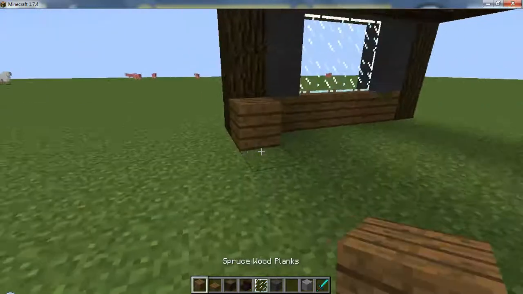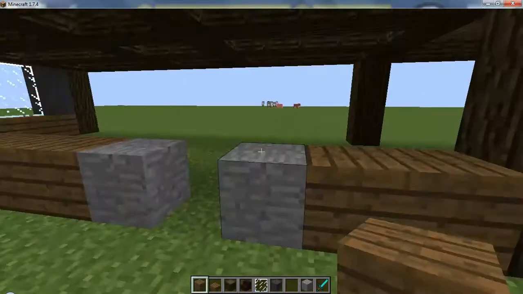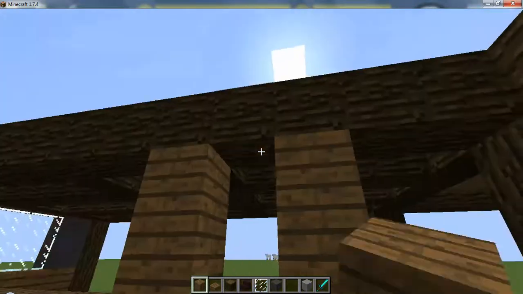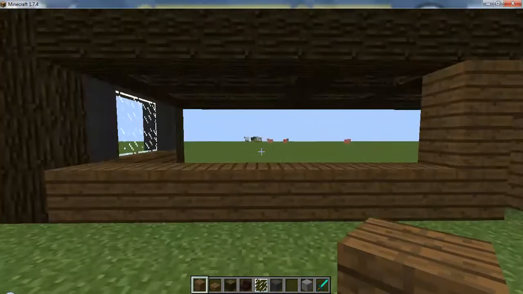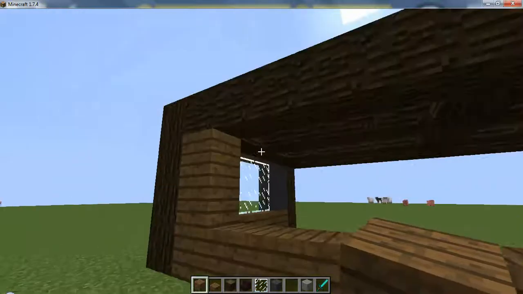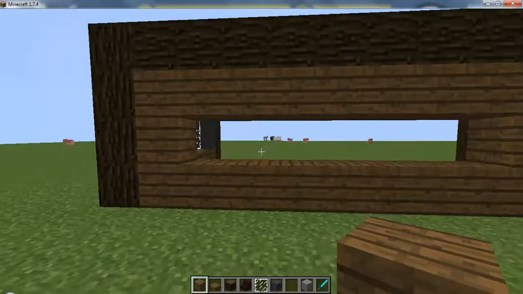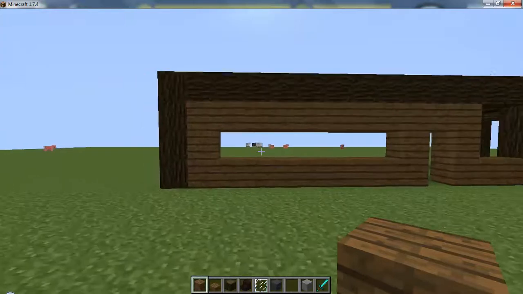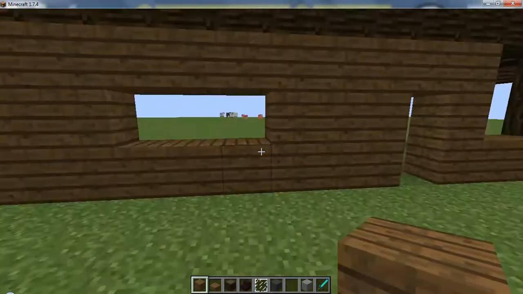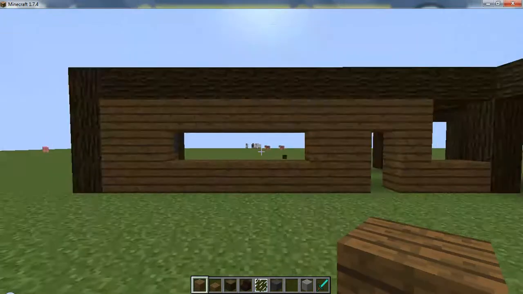So here we go. We can at least do the base. I do know that, and I'm not sure what the flooring's gonna be yet. It might be carpet. It might be a different type of wood of some sort. I haven't really made up my mind yet, but it is gonna be something different. Okay. Just debating. That looks kinda nice.